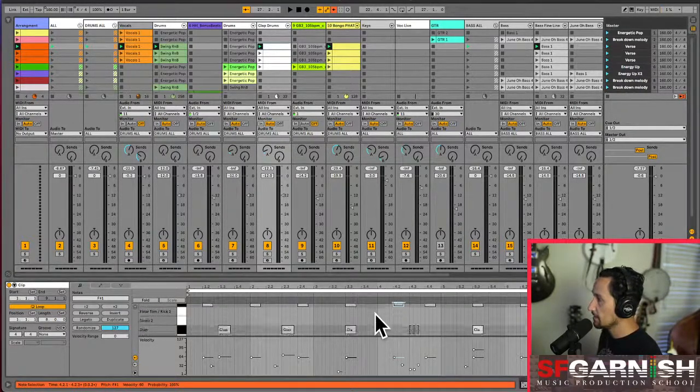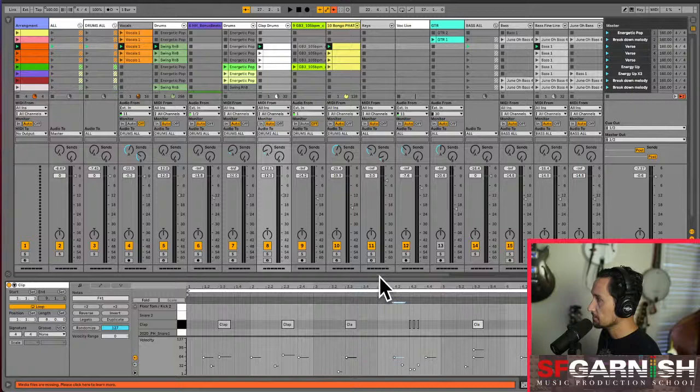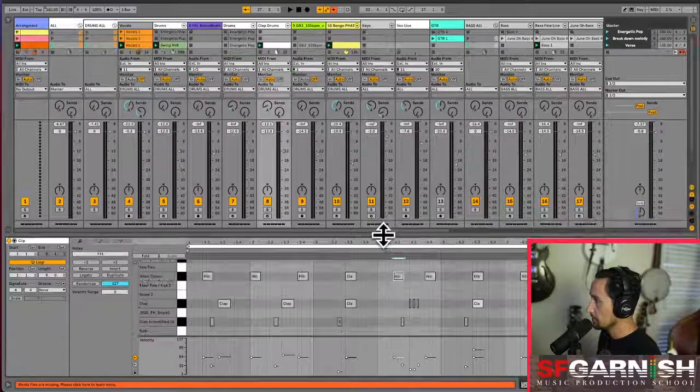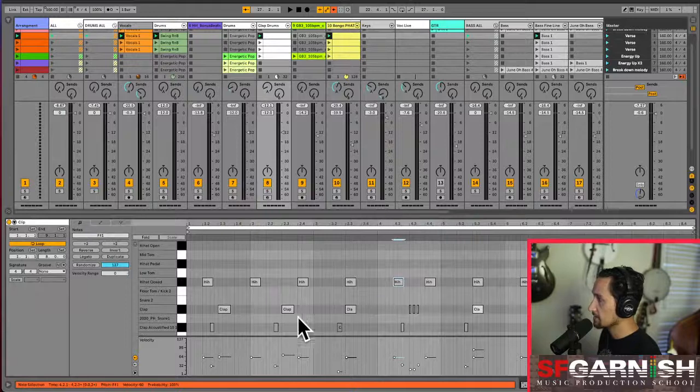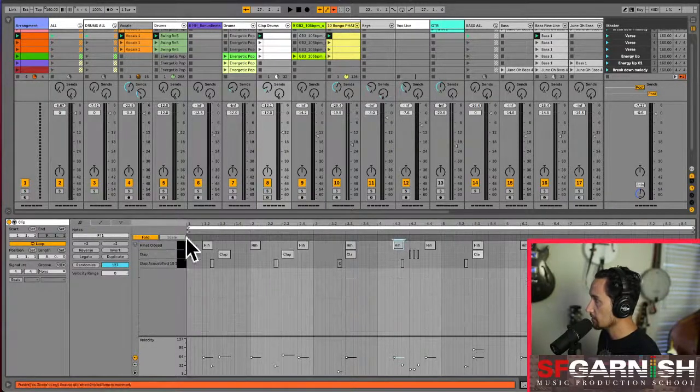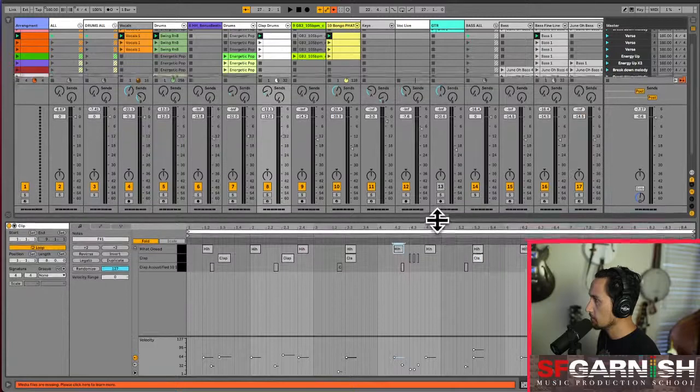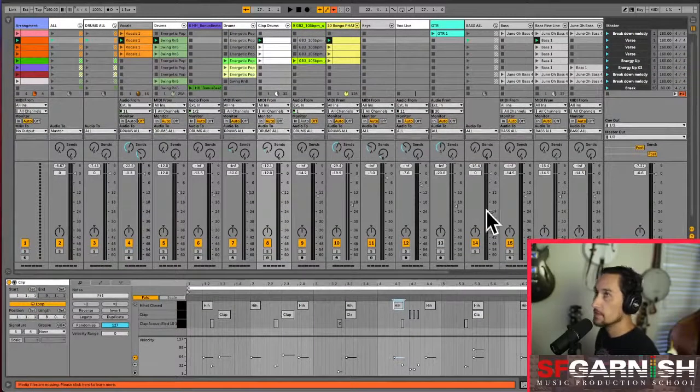And just like that, right, we had that visual of arrangement view and what we were hearing in the song, and we were able to get to a point where we can then kind of see the next phase of where the production would be. We can fold these up and bring this down a little bit. Not sure why my mouse is not wanting to work very well. Okay. So that's in there.